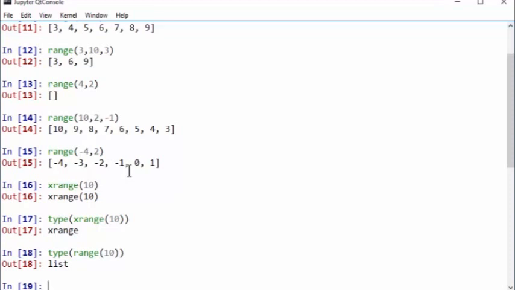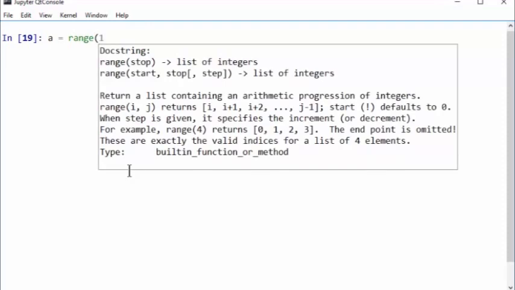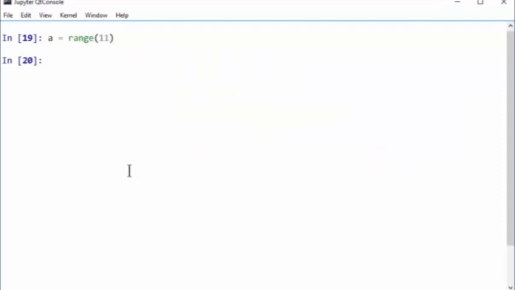Let's look at some other functions here. We've seen the len function that goes usually with lists. So if you have a list defined, let's say a equals range(11), then you can do len(a) to find the length of this list, 11 elements. We can use the sum of elements of a list, so sum(a). That's a built-in function also. It sums all the numbers from 0 to 10, a total of 55.